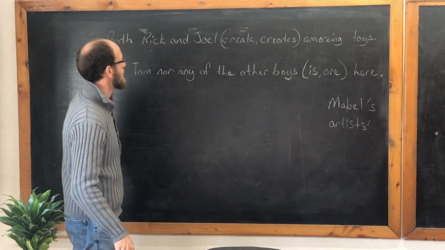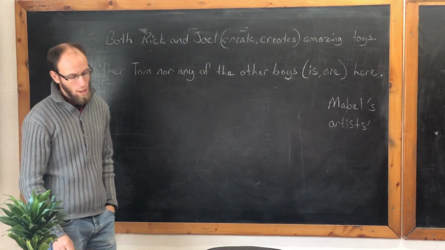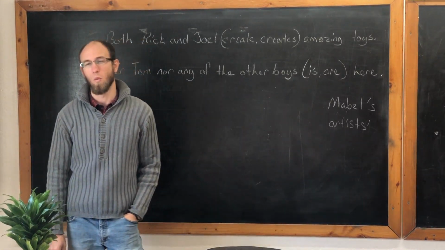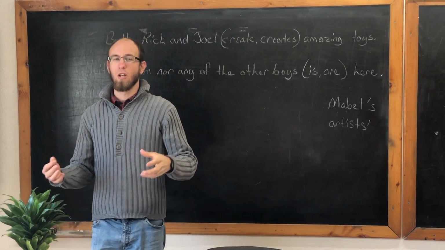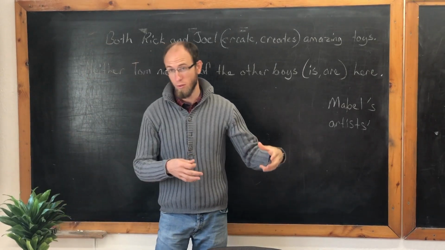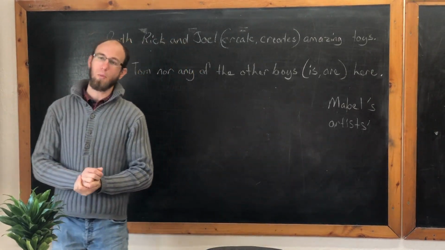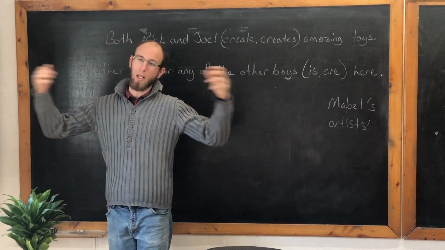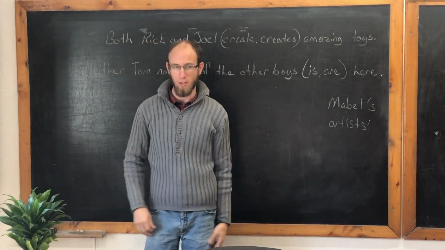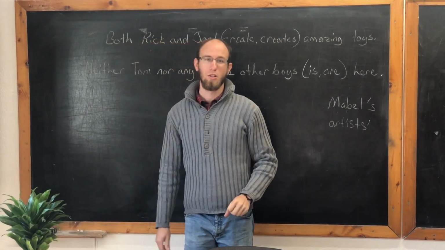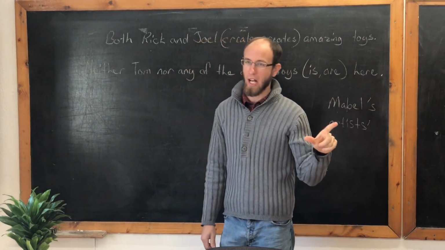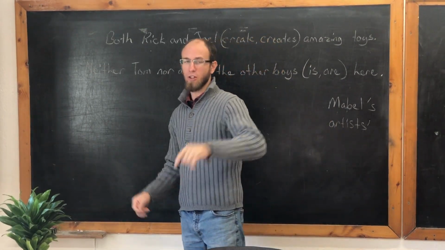Okay, the new lesson. Working with compound subjects. When does the compound subject make the verb plural, and when does it remain singular? Generally, when we have both and, when we're joining things together, then we have 2 things. The boy and the girl laugh, not laughs. The boy and the girl, plural.